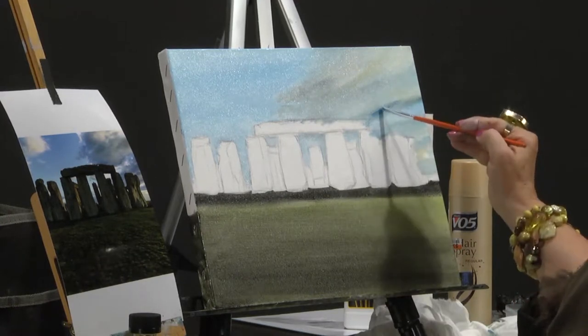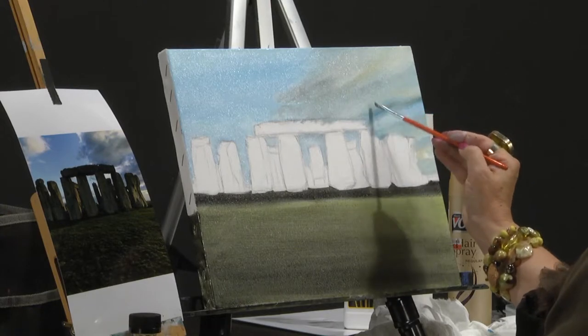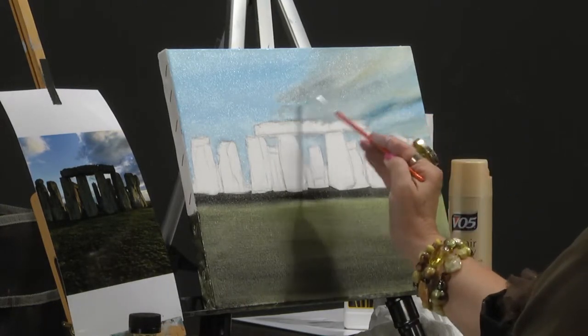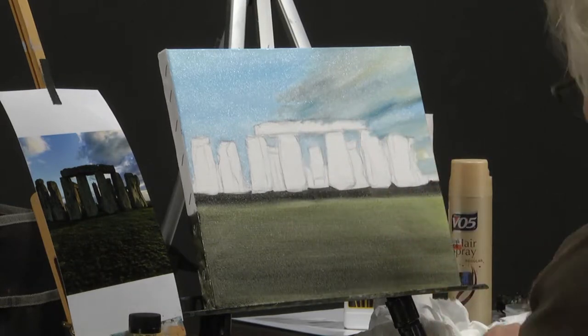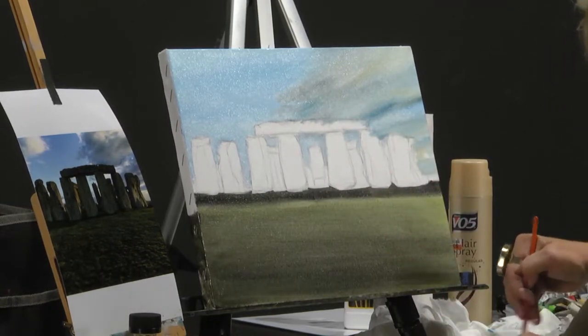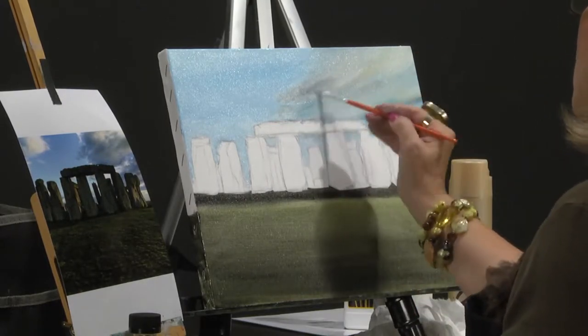There's a strong blue. It's okay, I'll blend it in. Some more strong blue here. We'll get some more black. I'm going to dry my brush off like this. I just scrape it around my paper towel. And then I'm going to get some dark right in here.